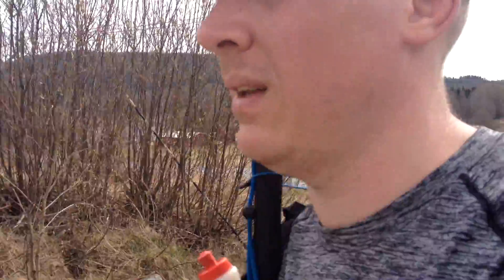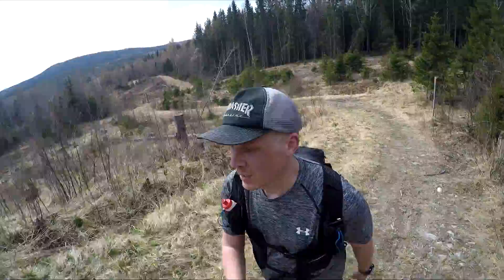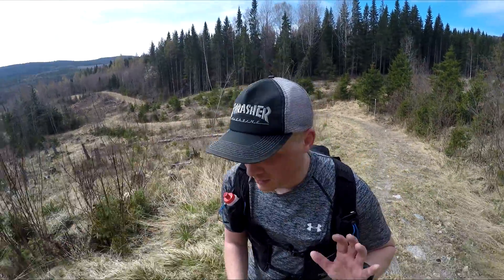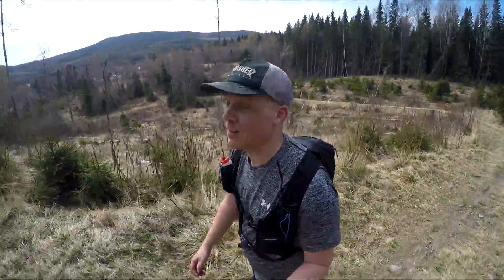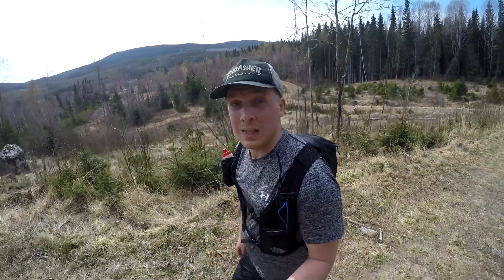We're going up this mountain — it's kind of hard to see from here since I'm on the incline. It's always hard to tell how high the mountain is. Seems like the GoPro did not die after all, but it's definitely running on fumes now. But this is the kind of uphills you can expect along the Highcoast Trail. If you're going to run the ultra race, here's a one-and-a-half kilometer downhill stretch and I'm just about to start climbing up the same path.